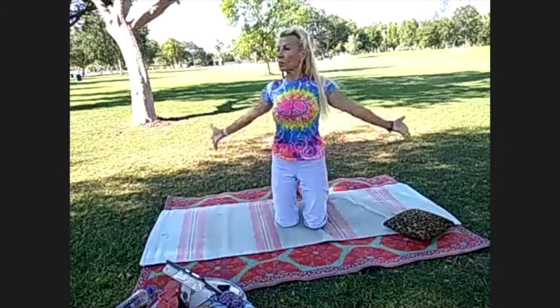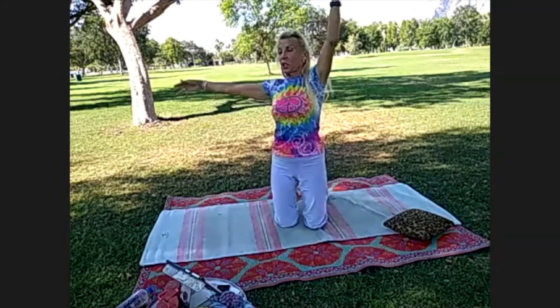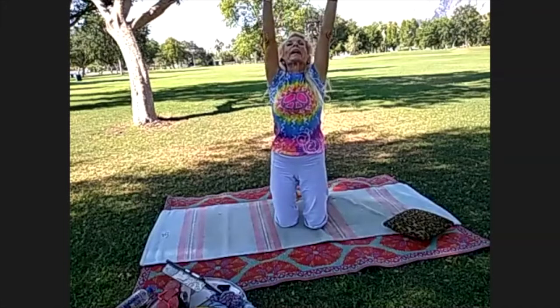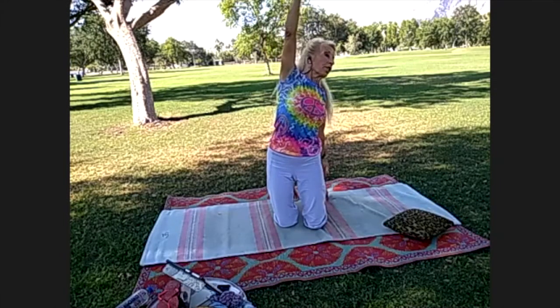Come up onto all knees. Curl your toes. Reach the arms up and overhead. Feet are spread apart. You can always put the brick between your feet if you wish to. Look up. You can take your right hand to your right heel and look at it down there. Just your fingertips, if that's as far as you can get.